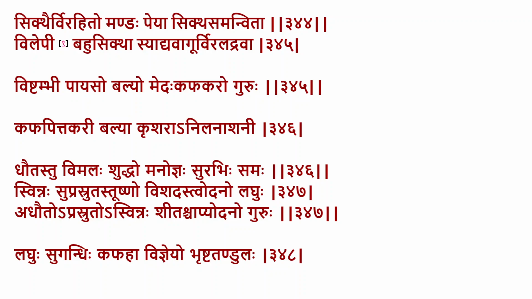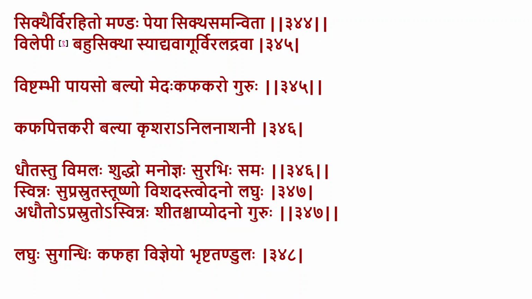Then furthermore, the processing would be Payasam: Vishambi Payasam Balyaha Medha Kapakalu Guru. If it is prepared into payasam where you add jaggery, then it becomes vishambi and balya. Kaphapittagari Balya Krishara Anilanashini. Krishara is one more modification where you add some sneha dravyas, some oil contents, into the vilepi, then that becomes kaphapittagari.